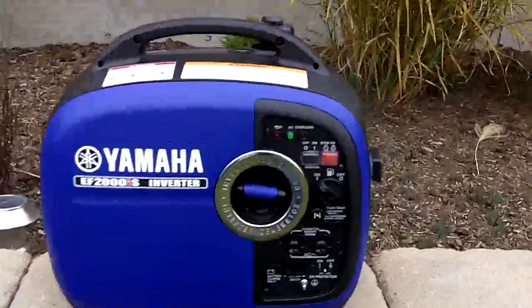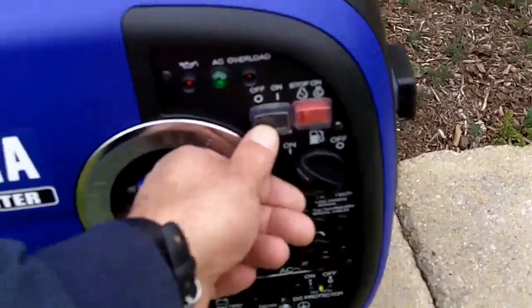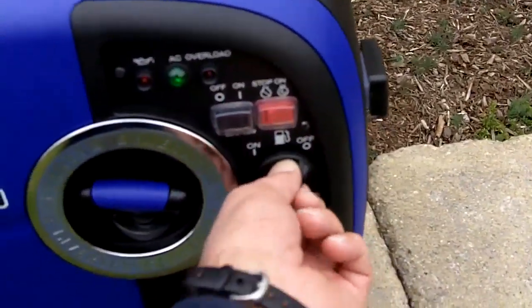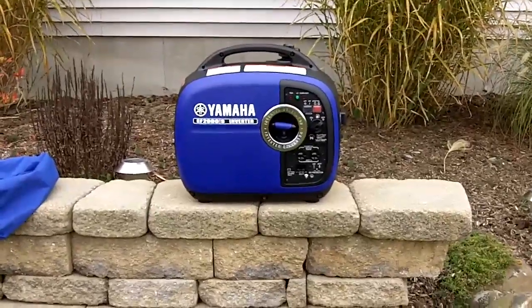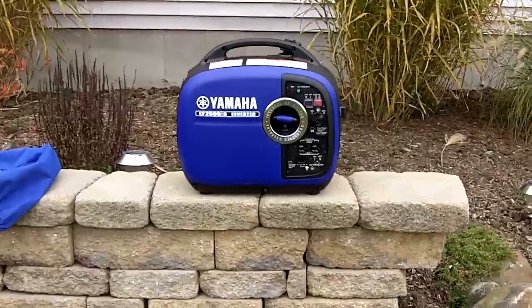The nice feature about this thing is, as it's running, and I'll turn the econo mode off, it'll get a little louder. But you can switch the gas off and then just let it run out of the bowl. So you don't have that wasted gas just sitting in the bowl.